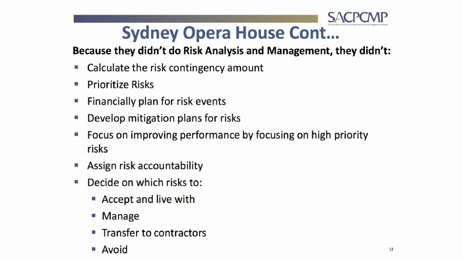So those are the type of risks that we will just accept and live with, and we'll deal with them as they come along. Or we can manage them. So we put somebody in charge saying, okay, you're accountable for this risk. You need to keep it updated. You need to know what's going on. You need to keep everybody informed. You need to keep your finger on the pulse. So we know what we're going to do and how we're going to do it, so we can manage that environment and those risks. Then what clients really like to do is just transfer it to the contractor.